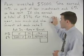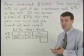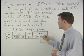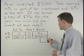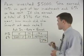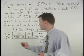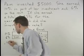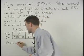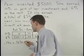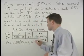Reading through the last part of the problem, we know that she earned a total of $396 in interest for the year. So if we add up the two amounts of interest that she earned at each rate, we'll get a total of $396. So we can set up an equation that reads 0.14x plus 0.06 times parentheses 5,000 minus x equals 396.